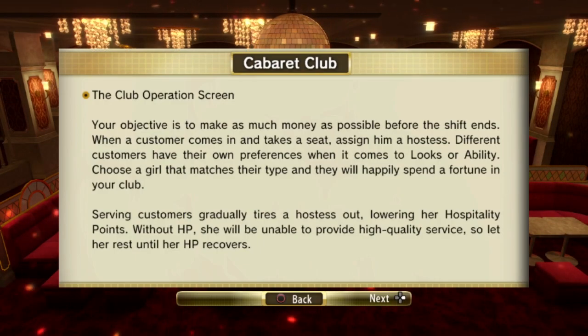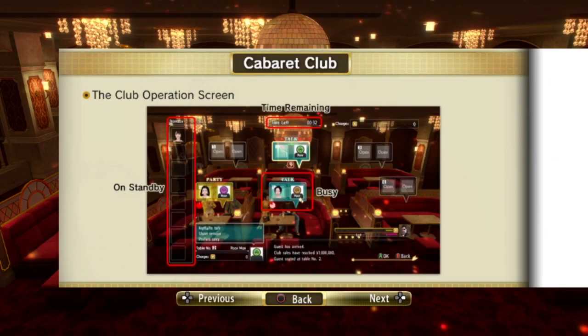The club operation screen. Your objective is to make as much money as possible before the shift ends. When a customer comes in and takes a seat, assign him a hostess. Different customers have their own preferences when it comes to looks or ability. Choose a girl that masters their type, and they will be happy to spend a fortune in your club. Serving customers gradually tires the hostess out, lowering her hospitality points. Without HP, she's unable to provide high-quality service, so let her rest until her HP recovers.